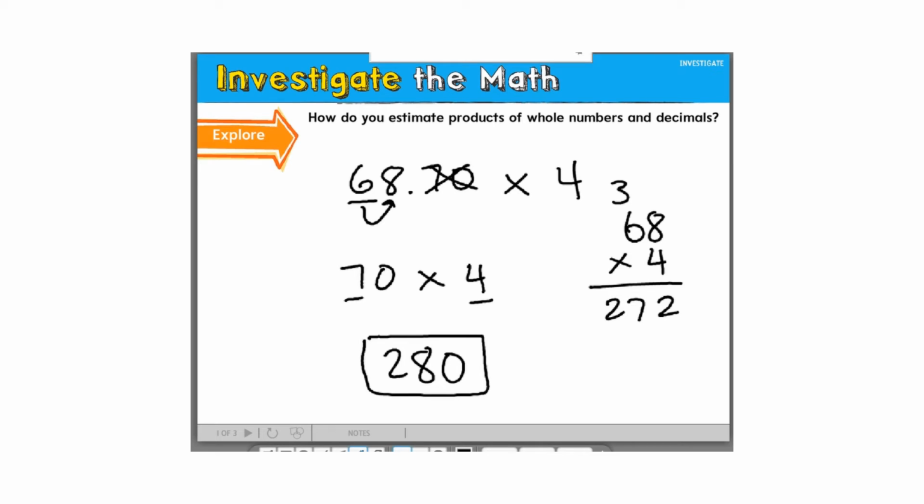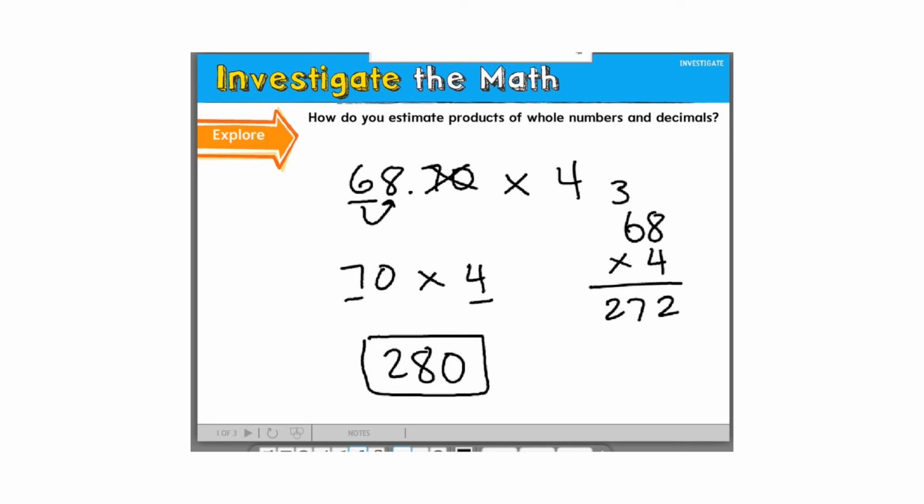It's close. But this way, I didn't have to actually work anything out. It was all mental. So, because it's an estimate, it's better to do it like this where you could do it in your head. Because it's all about how much can you do without, like if you have a shopping cart at the store and you're trying to buy stuff, and you have no paper, and you have no calculator, and you're trying to do it in your head, it's going to be easier to round it up and then use a multiple of 10 to multiply with.